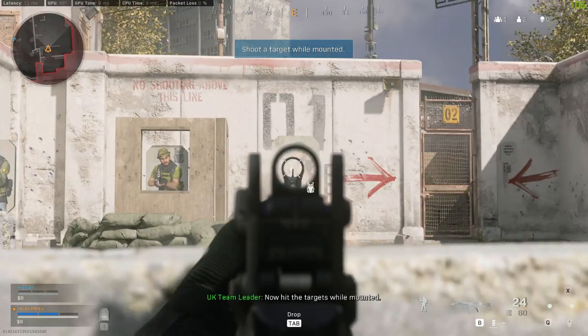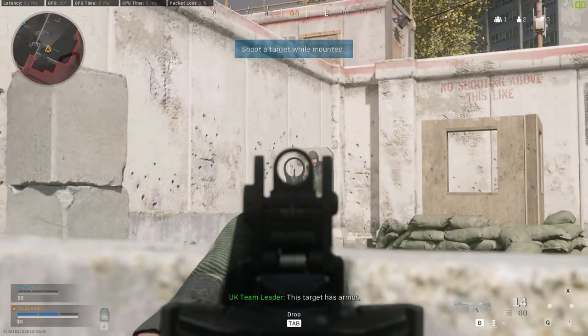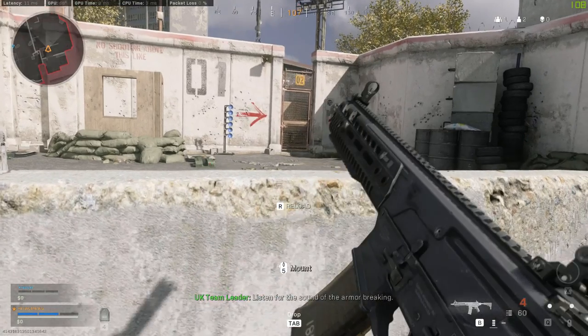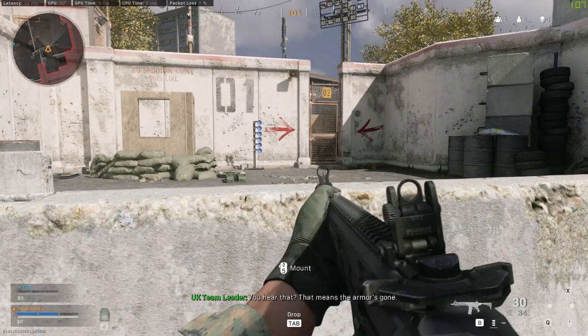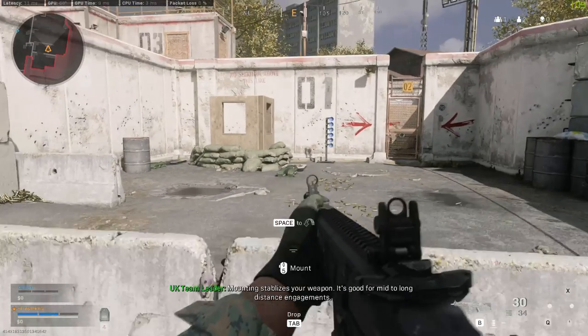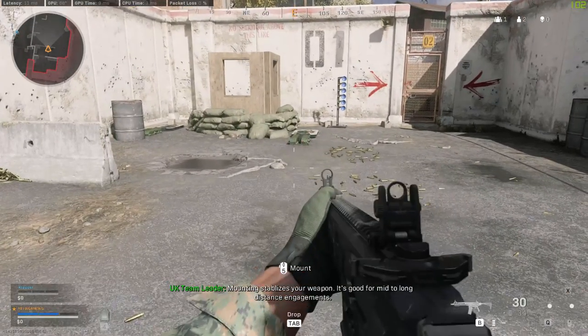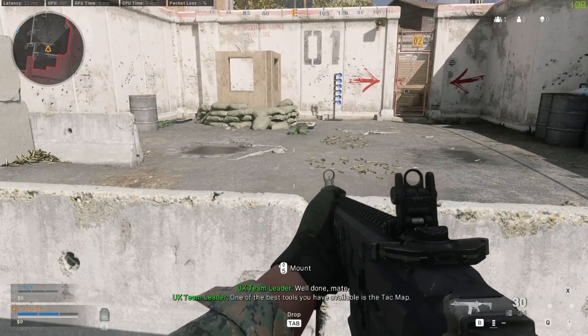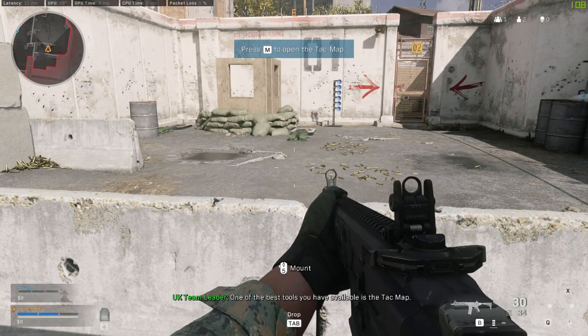Now hit the target. This target. Listen for the sound of the armor breaking. You hear that? That means the armor's gone. Mounting stabilizes your weapon. It's good for mid to long distance engagements. Well done, mate. One of the best tools you have available is the TAC map.